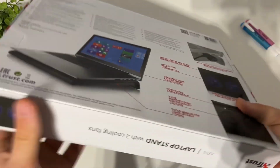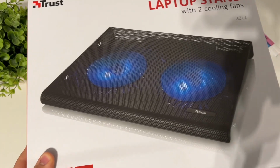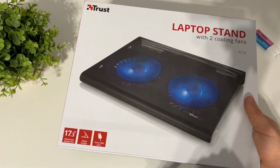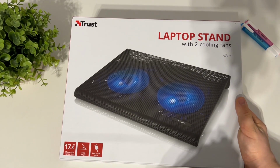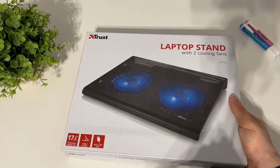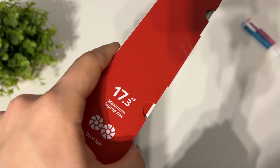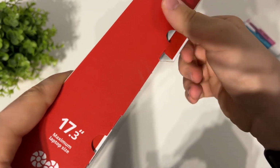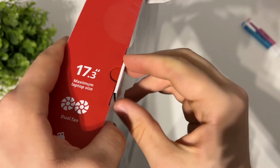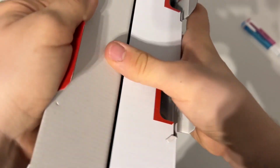This is the box, a very simple box, you know, we just got a cooler, so yeah, it's not that important, but yeah, I hope that it's gonna do something, at least to stop my laptop from crashing the games and stuff like that. So yeah, let's open this box. Okay, let's cut this thing, and we have two, let's say, pull tabs over here. We have another one, and let's see how it's gonna open.